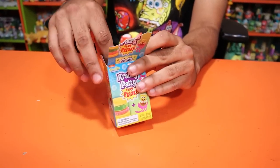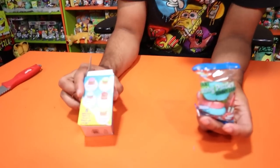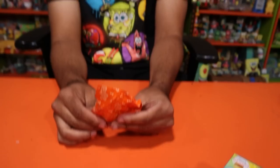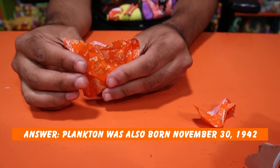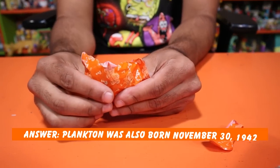So moving on to the last product, we got a 5 Below, which was Mitchell's Krabby Patty here, and he got so lucky. He got the best flavor of all of the jumbo patties. He got the blue raspberry, but you also got a character in here. What character have you been going for over and over again? Oh, I'd like a Patrick. He would like a Patrick. So let's see it here. He would like a Patrick, but we all know in his deepest, most recessed dreams, he would like a gold. Yeah, that too. And you got Squiddy.